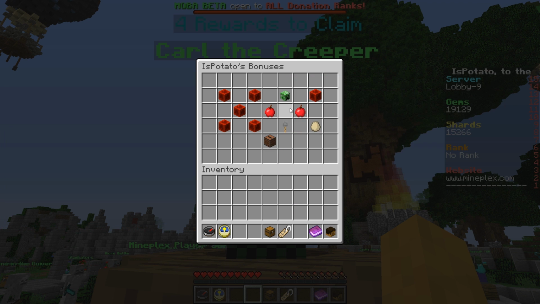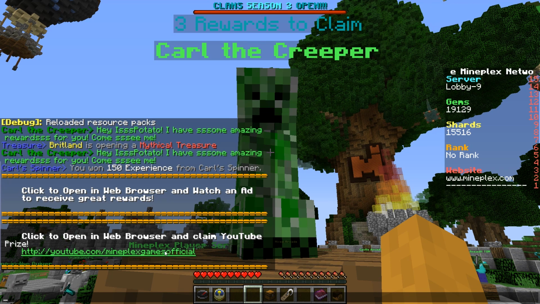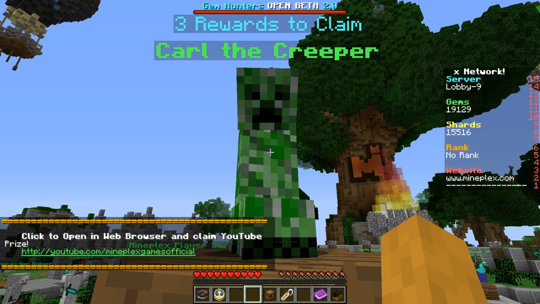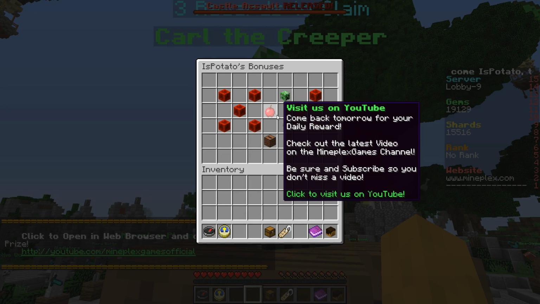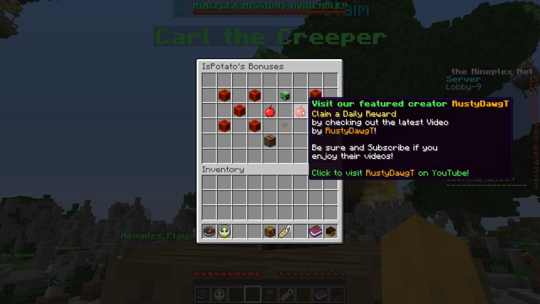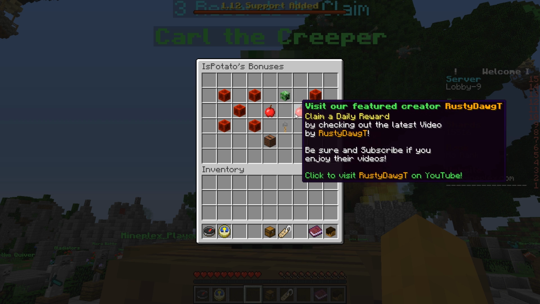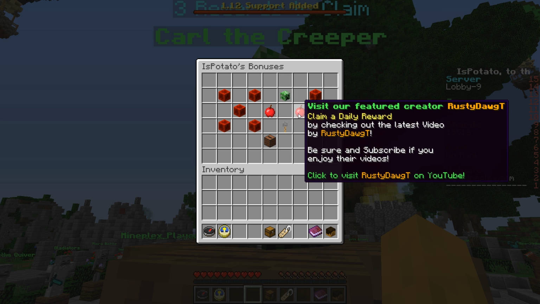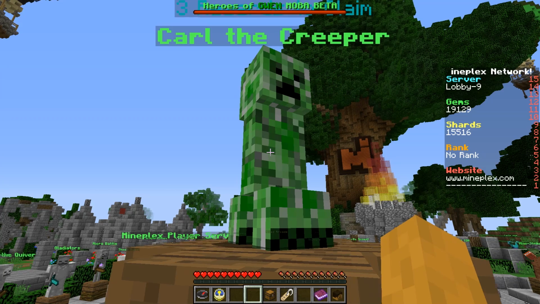Another thing you can do is click here, which will give you a link to visit Mineplex's official YouTube channel. And doing that will give you 250 treasure shards, I believe. And that is a good amount of treasure shards. Same with this thing here, visiting a featured YouTube creator. It'll be different YouTubers. Today it's Rusty Dog Tea. And you do that, you can get something like 100 treasure shards, I'm not sure, but it's a good amount of treasure shards.